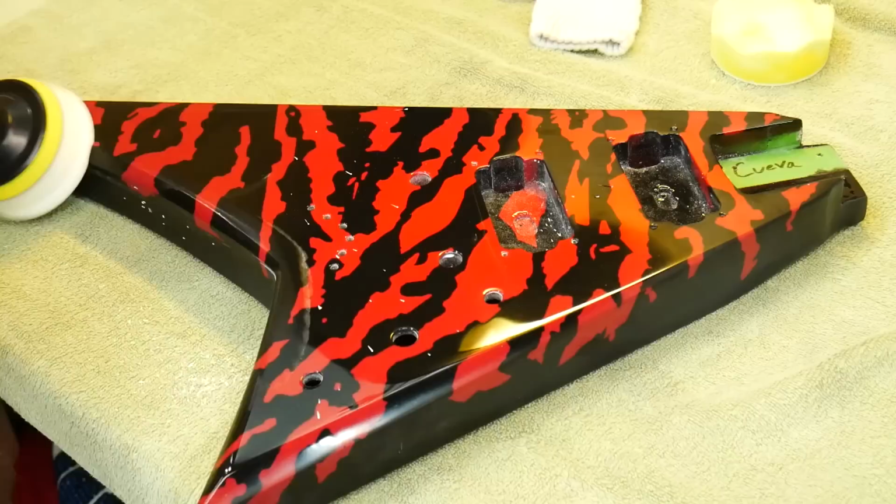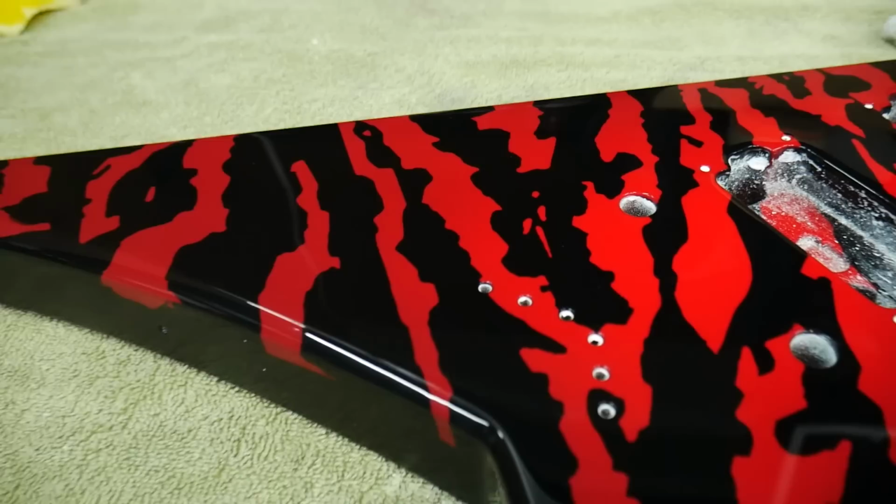And this thing is glowing! Colors are nice and vibrant, that gloss is super shiny, and you can see we got that mirror shine going on.